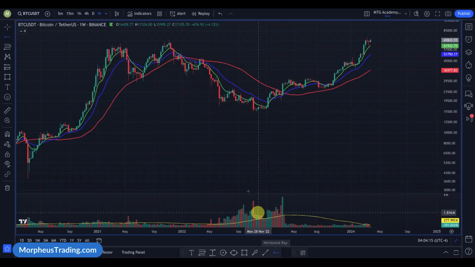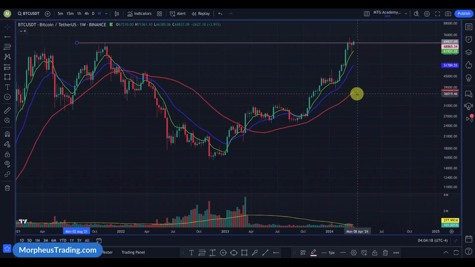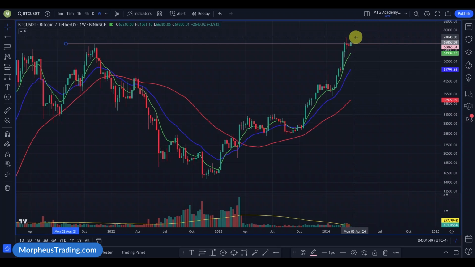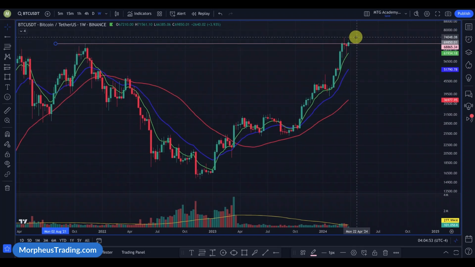So zooming back out to the weekly chart, overall, Bitcoin looking really solid as long as it holds above this 69,000 mark, and especially if we get above the highs of 2 weeks ago to new all-time high territory. When we're at new all-time highs, we call that blue sky territory, because what resistance is caused by is people that bought at a higher price that look to sell just to break even when the price rallies back. And that's overhead supply that becomes resistance. But when you're at a new all-time high, there is no overhead supply. So it doesn't require as much volume for prices to continue moving higher at that point. So this is looking really solid as long as we hold above this level.